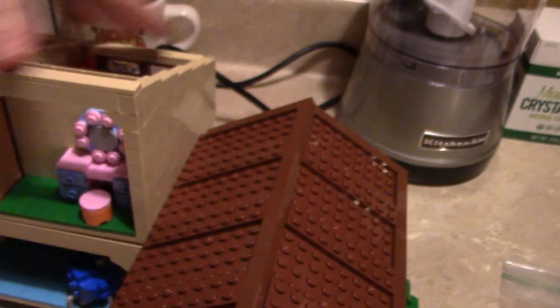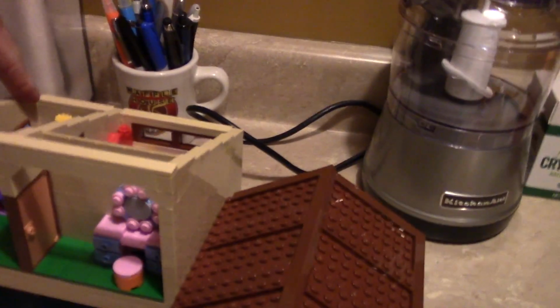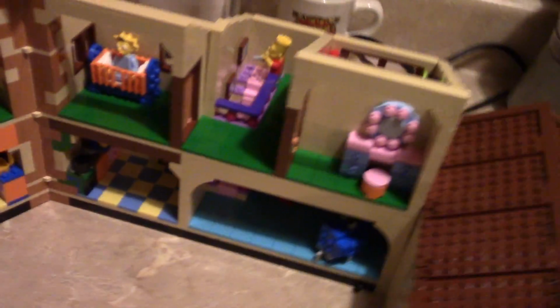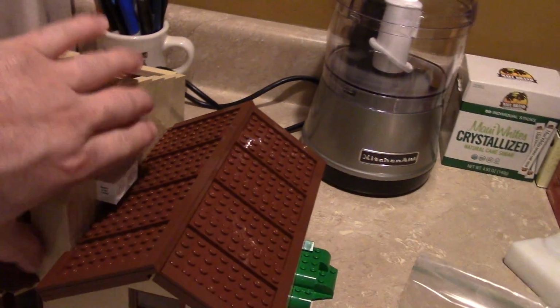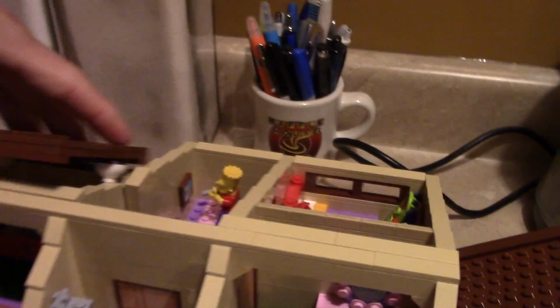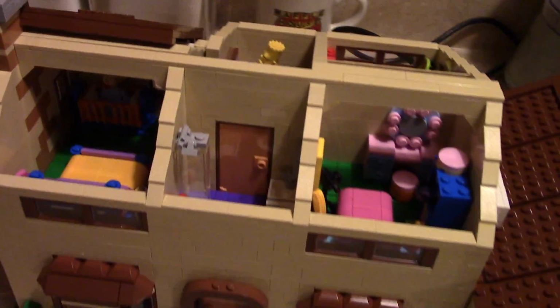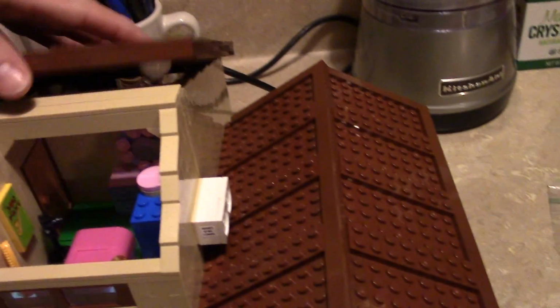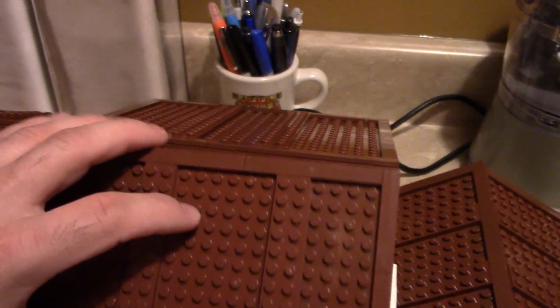But I didn't get this to not build it. I told my parents that I would absolutely build it because they wanted me to. They're like, you got to build it. I'm like, I will build it. I did. Here it is. But yeah, Lego as a form of investment. I never would have thought for a minute that would ever be reality. But anyway, I think it's a really cool kit. I'm glad I got this because it was a lot of fun to build. My first Lego kit built from start to finish.